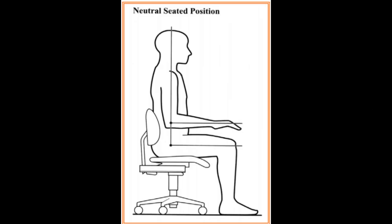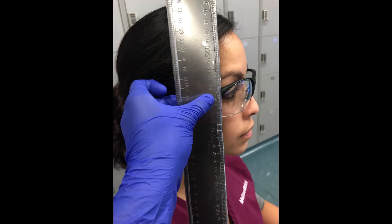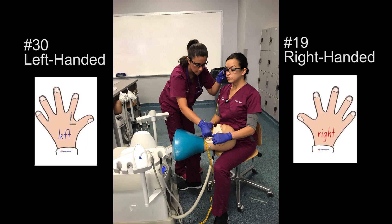The participant will be instructed into a neutral ergonomic position. The measurements will be made using an L-shaped carpenter's ruler. The ruler will be placed into the antecubital fossa against the arm to measure up to the lateral epicanthus. Next, we will measure from the antecubital fossa to the occlusal surface of the chosen tooth. To measure your actual working distance, we will use a flexible tape measure from the lateral epicanthus to the occlusal surface of the chosen tooth.